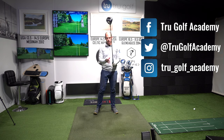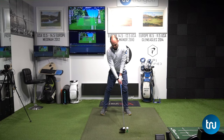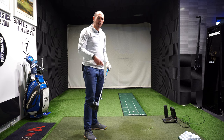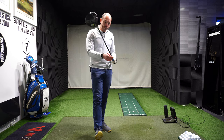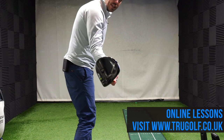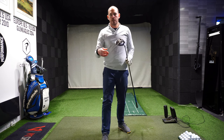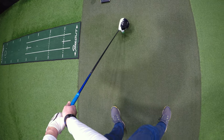With an iron we do want our hands slightly forwards, but with the driver the majority of golfers need the hands to be more level with the golf club rather than the handle forwards. There are some elite golfers who you will see impact a driver with the handle forwards — those would be more like a John Rahm, a Dustin Johnson, a Brooks Koepka, maybe even a Rory. They are very strong golfers, and generally they're getting that club face turned down before they hit the golf ball, starting to get the face pointing down earlier. That means they can get their hands slightly ahead through impact and they generate enough speed to let that happen. The majority of golfers are just going to hit a push slice — starting right for a right-hander, going further right, a push slice.